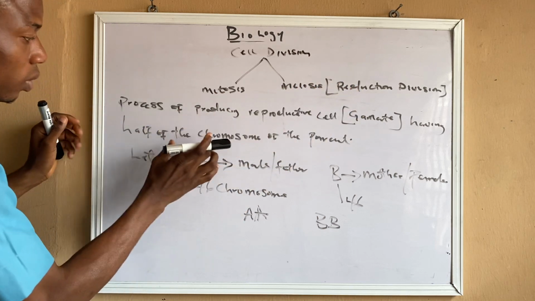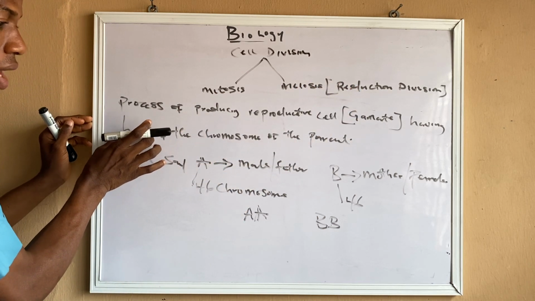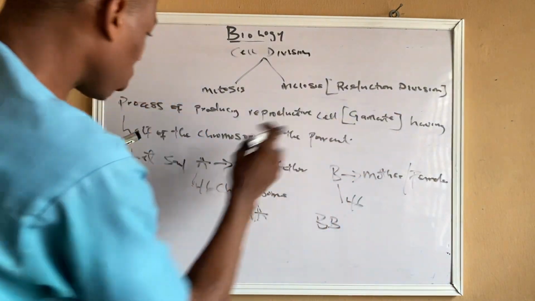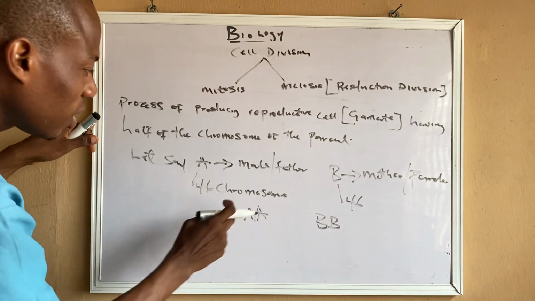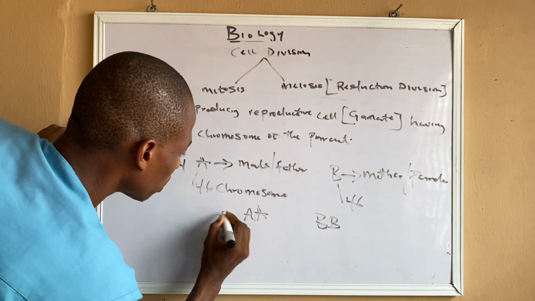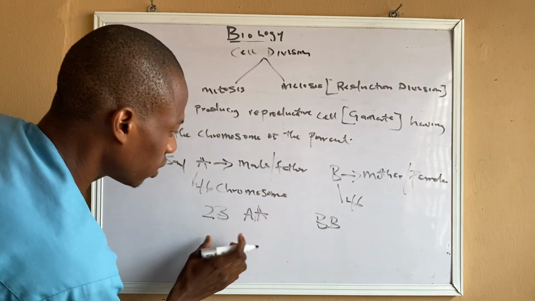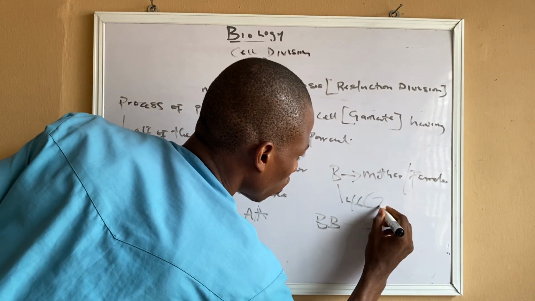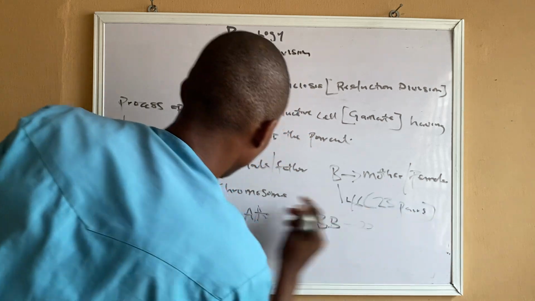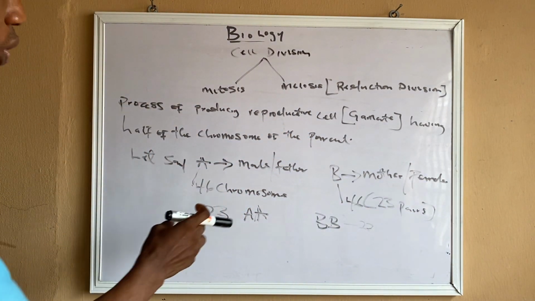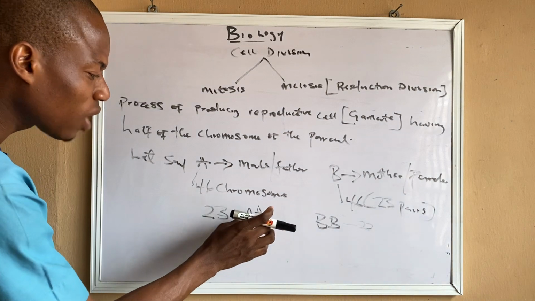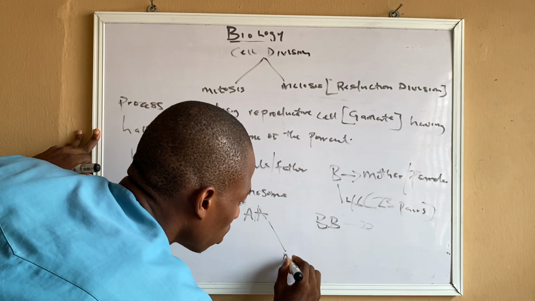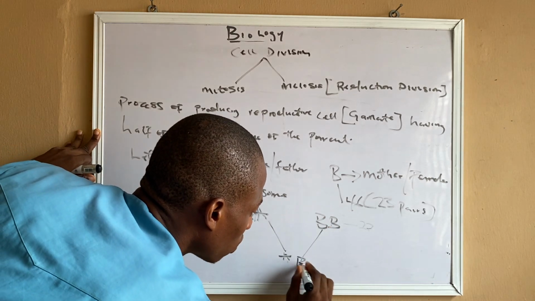We are now talking about having half of the chromosomes, right? Half of the chromosomes. The new gamete they want to produce is A. This is 23 pairs. When you say pairs, it is 2, that means 46. And this is also 23 pairs, because 46 chromosomes is 23 pairs. Likewise here. So only one out of the chromatids, one single A comes out, another single A comes out, and another single B comes out.